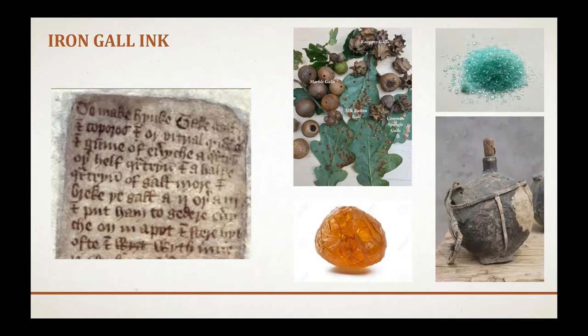Now, in order to make this ink, there's actually a couple ways, and I would strongly encourage you all to try a couple at home. It's really fun to make ink. So there's one way that takes maybe an hour or so: you go forage a bunch of galls, you put them in a pot of water, and you just boil that up for a really, really long time until all the tannins, which is the thing that gives them their brown color, seep out into the solution that you're making.